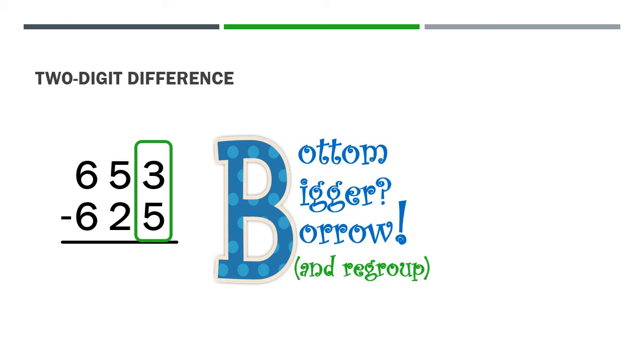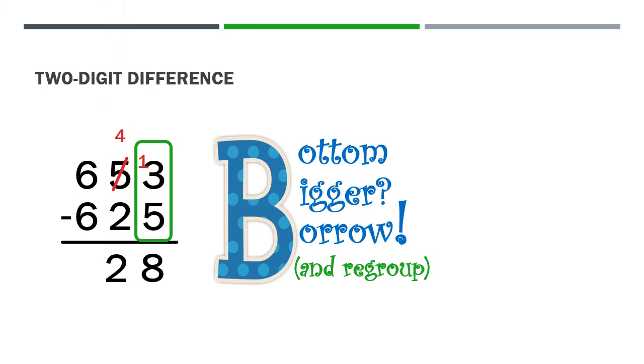So we're going over to the tens place and we're going to borrow 1 ten from our 5, which leaves us with 4 tens. And because we're moving the 10 into the ones place, we're going to put a little 1 next to the 3 to show that instead of 3 ones, now I have 13 ones. And I can subtract 13 minus 5 because that's the subtraction fact I know. 13 minus 5 equals 8. So now I move on to the tens place, and remember, because we borrowed 1 from the 5, we're left with 4, so the subtraction problem now is 4 minus 2, and that equals 2.